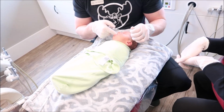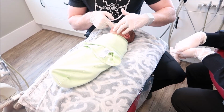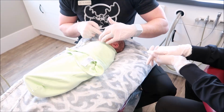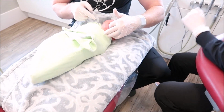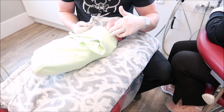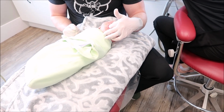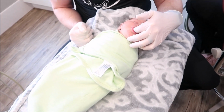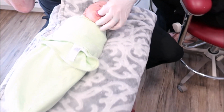So a big reason that these cause issues is, number one, if you're nursing, they're not able to express the milk. So a lot of women who say, I didn't have a supply, or my supply dropped, whether it's later on, like around month 3, or from the beginning, it's actually usually very, very common that it's from a tie, because the baby cannot express enough milk. So what I do is I just start pumping until I can get the lip ties taken care of, so that I keep my supply up.